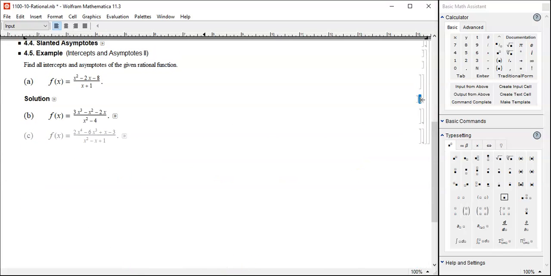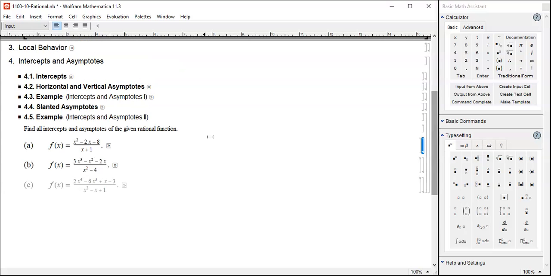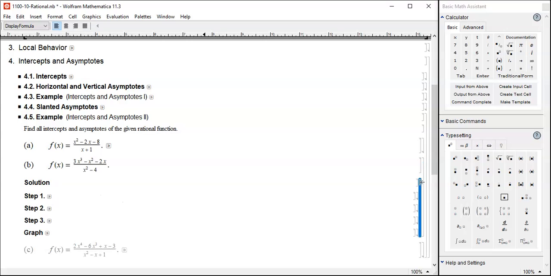Enough time for another problem? I guess so. All right, let's go to this one then. The third problem I'm going to skip because that's going to give you a curved asymptote. Now this one, you're going to get a slanted asymptote because the numerator has degree 3, the denominator has degree 2. Now, synthetic division will not work because we have a quadratic down here. So you have to use either long division or the kind of technique I showed you before.